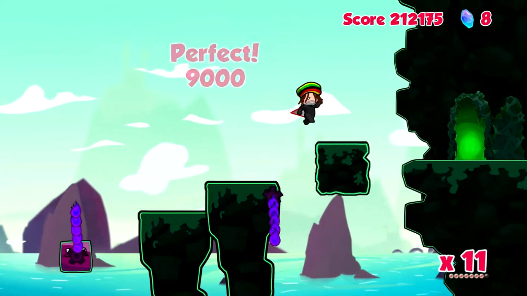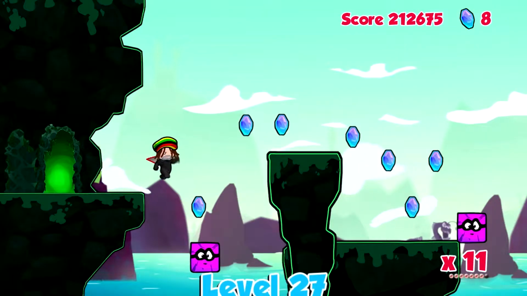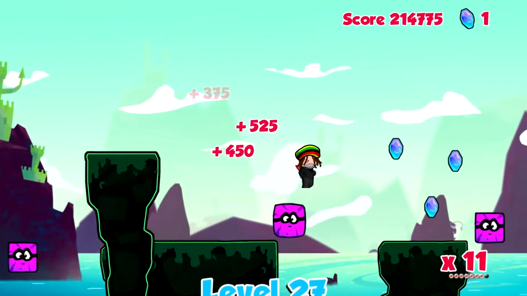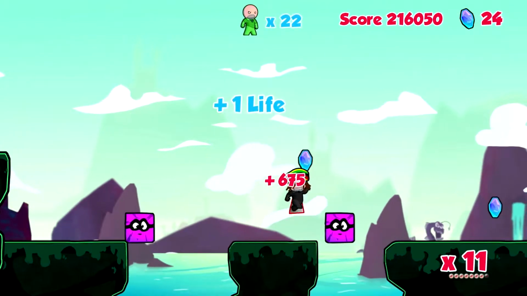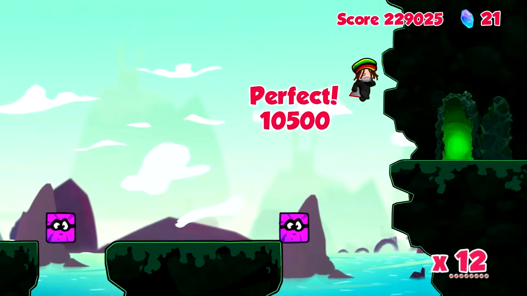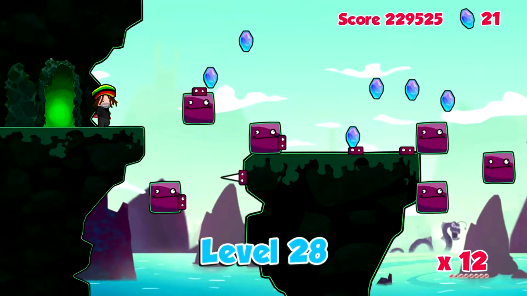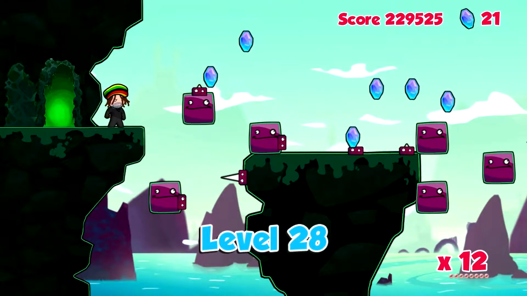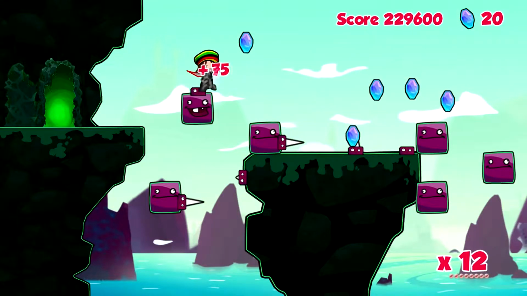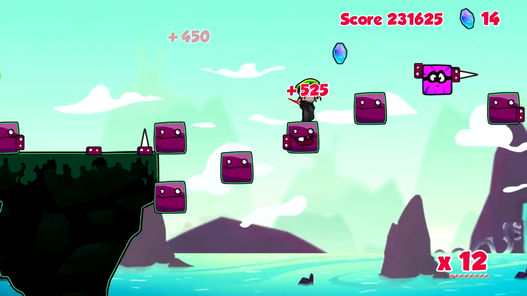Oh, what's the matter with that block? It didn't want to jump for some strange reason. Okay, here we go. Jump! Must have been something about that green thing. Whee! Whee! Whee! Alright, times 12. Ooh, spikes. Alright, I'm gonna wait for that other spike. Go, go, go! Go!